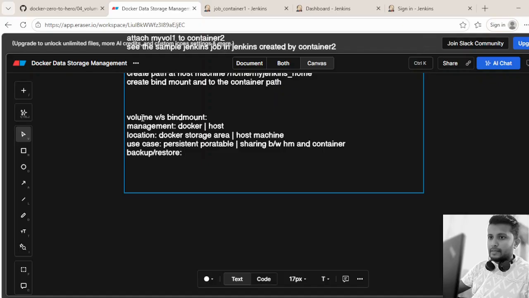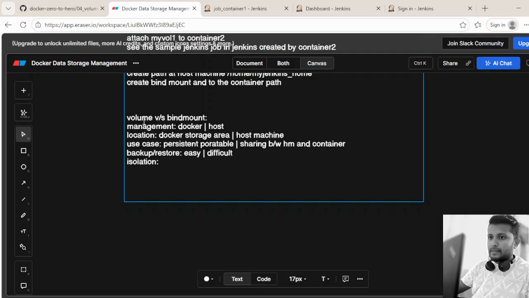In terms of volumes, it's very easy, but in terms of bind mount, it is a little difficult. Why? Because we are creating the volume inside the Docker storage area, so it is a little easier compared to the bind mount. And one other difference is isolation. In terms of volumes, as the volume is part of the Docker storage area, it is not tied to the host machine. But bind mount is tied to the host machine and is a part of the host machine.